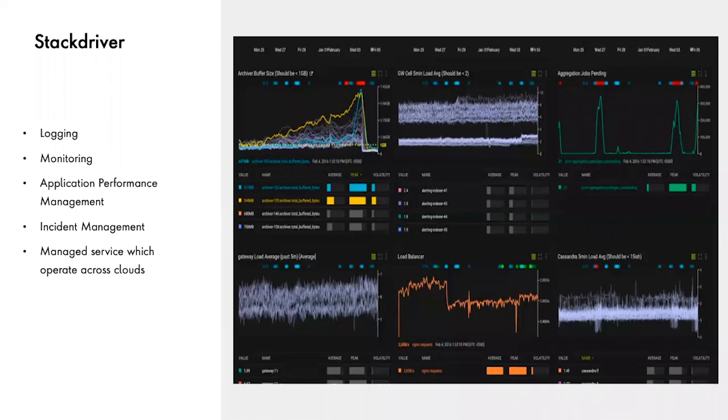StackDriver also has this cool ability to integrate with your code, wherein you can put specific checkpoints on your code, and if something goes wrong, you can debug that code, and it takes a snapshot and saves it to your database so that you can handle that incident at a later stage, right?